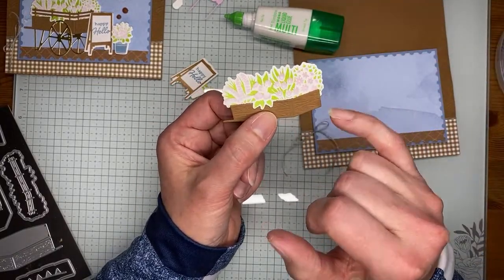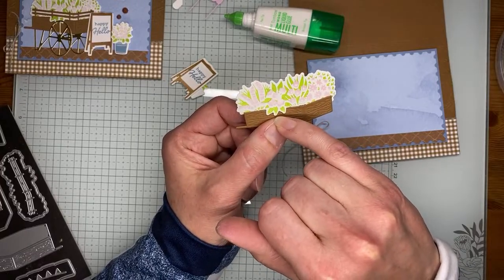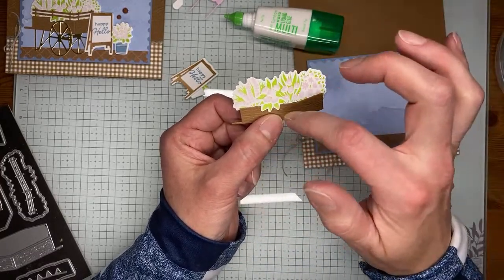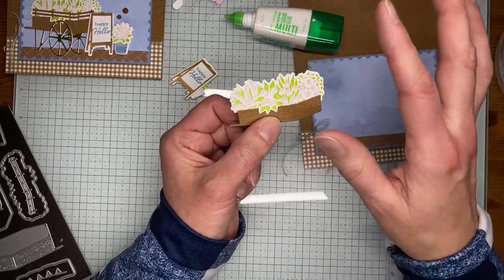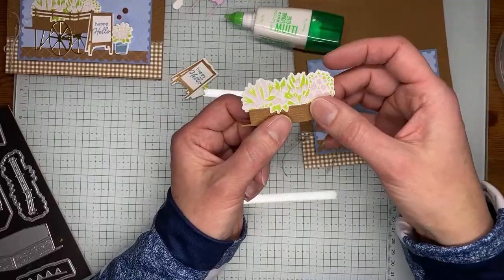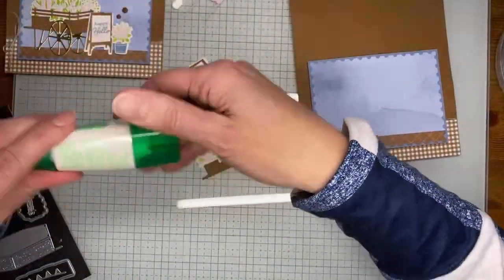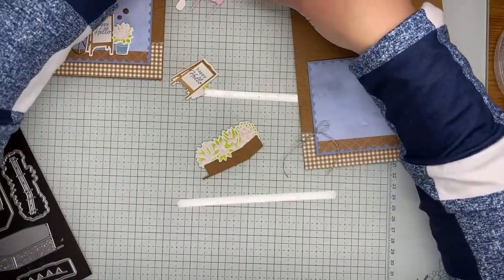It does hang over just a little bit on either side, and I thought it was kind of cute with the little extra flowers hanging out the front here. You don't have to put the flowers hanging out the front if you don't like that, or if it's too much work, you can certainly just tuck them all the way in and nobody will know the difference, but you know, you and me. So, all right, I'm going to set this aside.